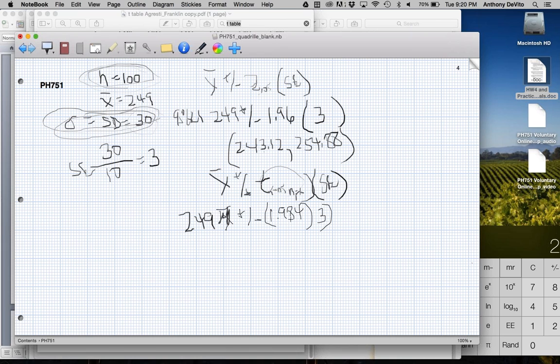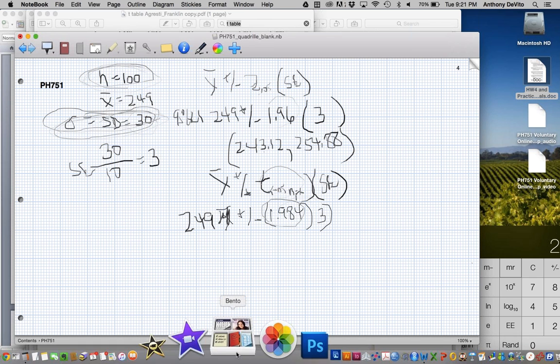Well, what effect did this have? This had the effect of having us use 1.984 instead of 1.96. Almost the same value, right? That's why in a lot of exercises, especially preliminary calculations, we're willing to make that leap of faith and say that we know the standard deviation and use the z-score of 1.96 for our initial calculations. But the more correct way is to use the 1.984. That's a more accurate confidence interval for this situation. Okay, so actually let's go ahead and calculate it, see how different it comes out.